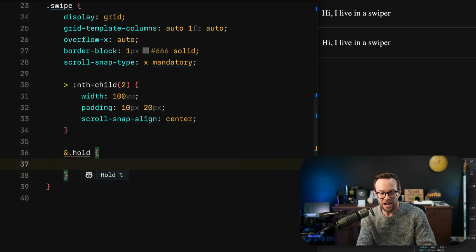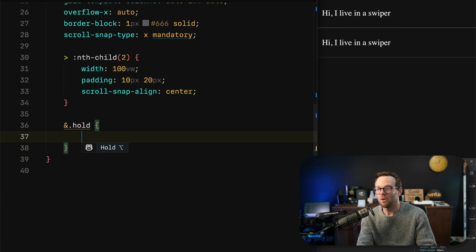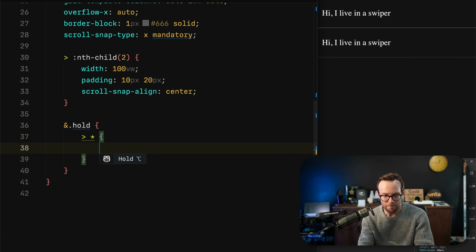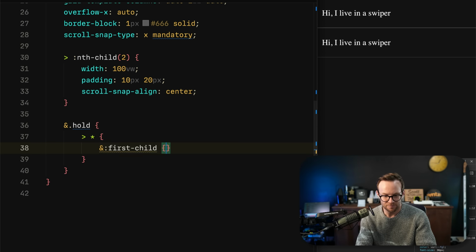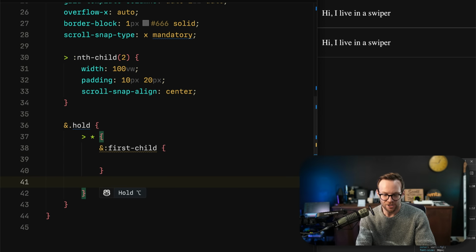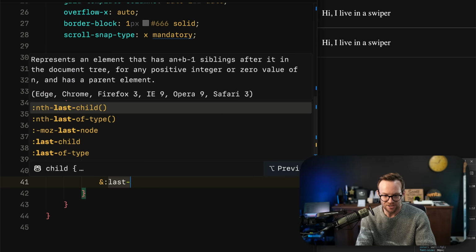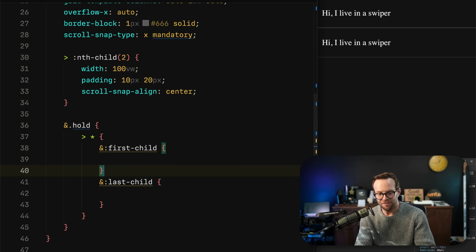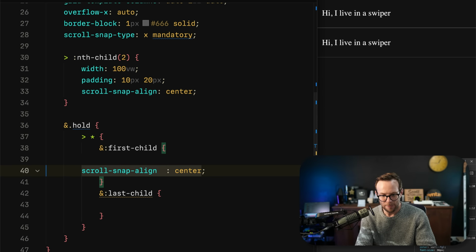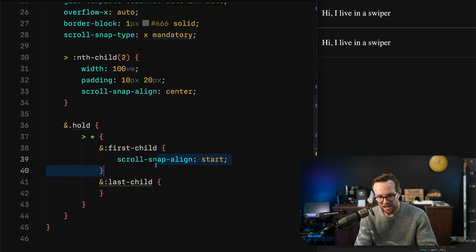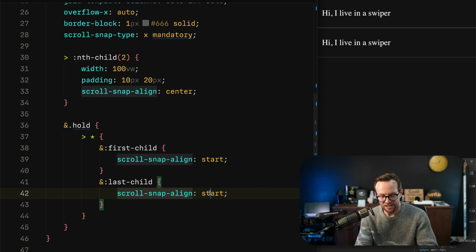So if the swipe has an additional class of hold, what do we want to do? Well, we'll want to target all children of this, and we're going to want to say the first child, as well as target also the last child, because the first child needs a scroll snap align of start, and the last child will need a scroll snap align of end.